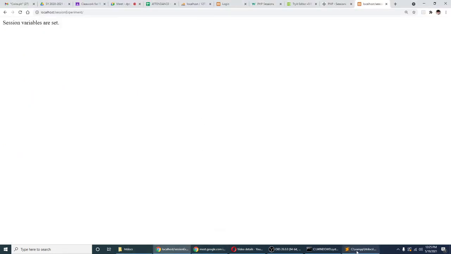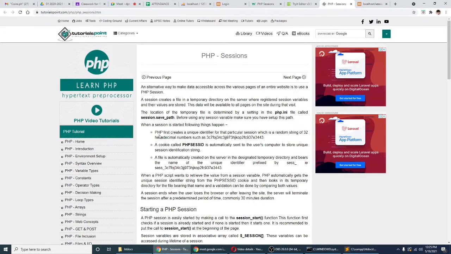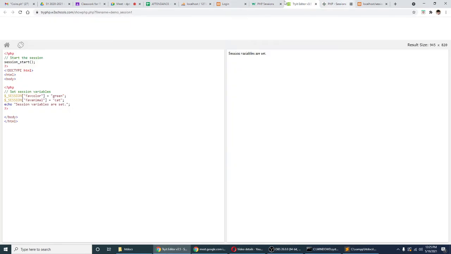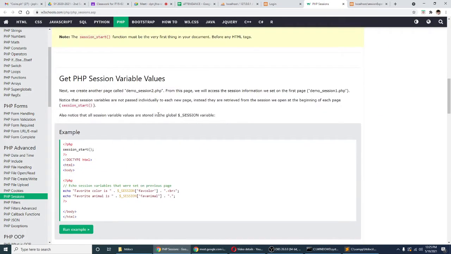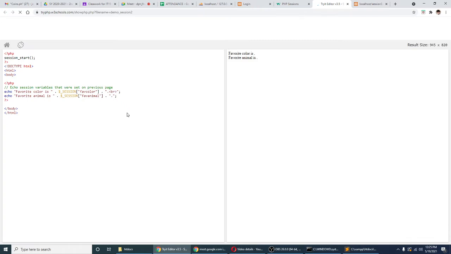Meaning we have already a value for the fave color and fave animal. Let's try another one. This one is how will you tell that you have already a value for our sessions.